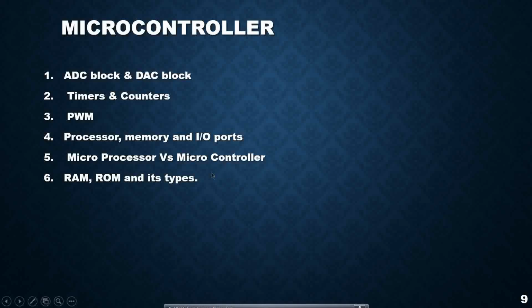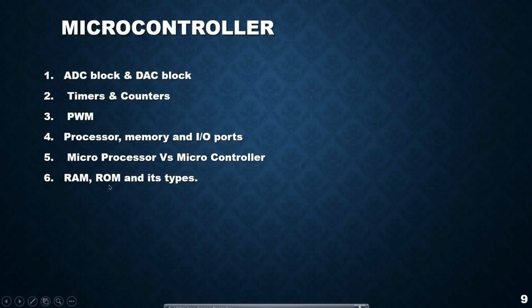Next, we have also seen RAM, ROM, and their types. Here, RAM stands for random access memory, and ROM stands for read-only memory. Let's consider RAM. There is static RAM, that is static random access memory, which stores data as long as power is supplied to the transistors present. It consists of 4 to 6 transistors. Then comes dynamic RAM, which is commonly used as the main memory of computers.